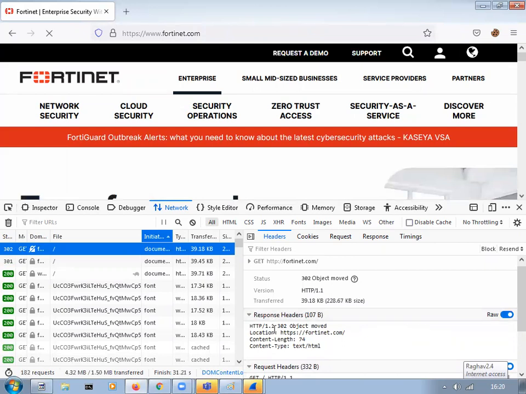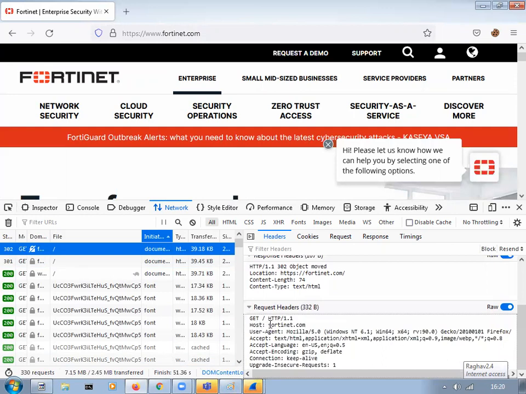What we are serving instead is HTTPS Fortinet.com. First, is that particular point clear for you guys? When I said I want the Fortinet.com homepage, that's what I asked.